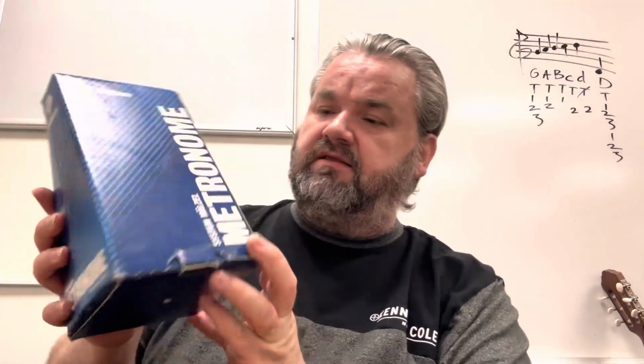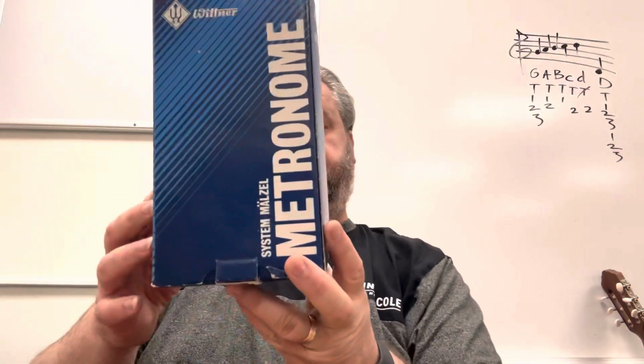Excited to have gotten this from one of my co-teachers. Mechanical metronome from Wittner. It's a Maelzel, I don't know how to pronounce it, metronome. Very cool. Still in box, so this will be awesome to have in my house.